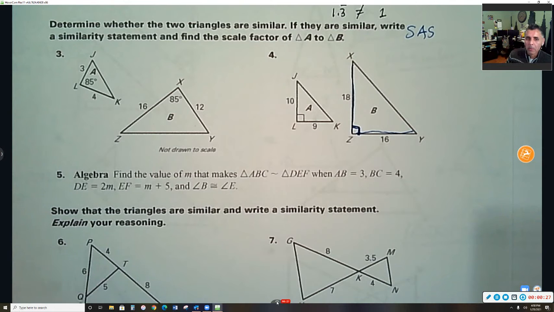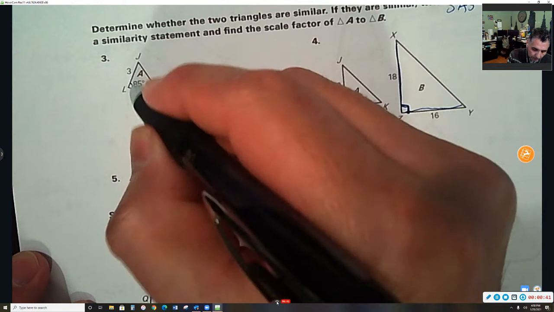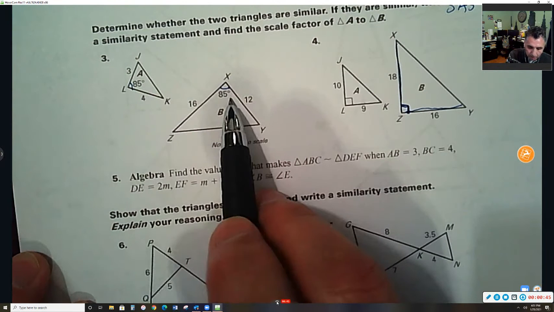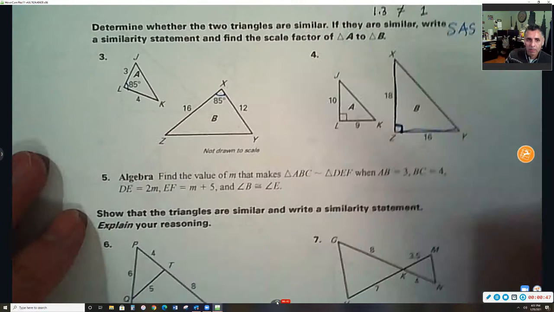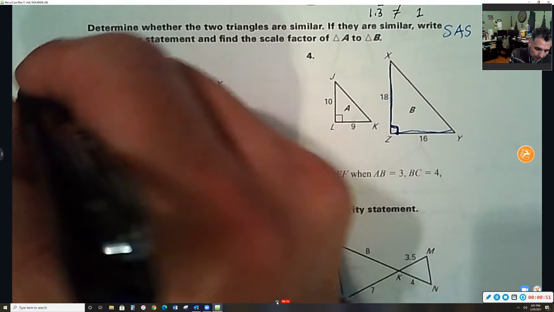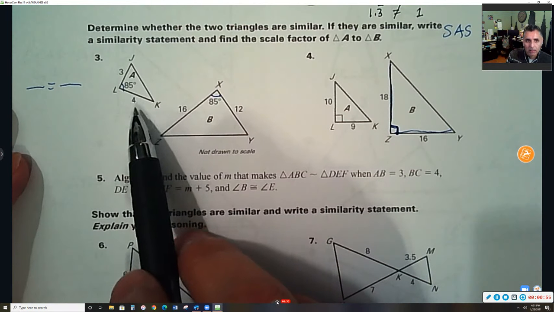And if you remember that, the two angles have to be congruent, and then the 2 corresponding pair of sides have to be proportional. So look, if you look at that one, it's easy to tell if the angles are congruent because they're both 85 degrees. That part checks out. So the angles are congruent. But then you have to verify that the proportions are equal.